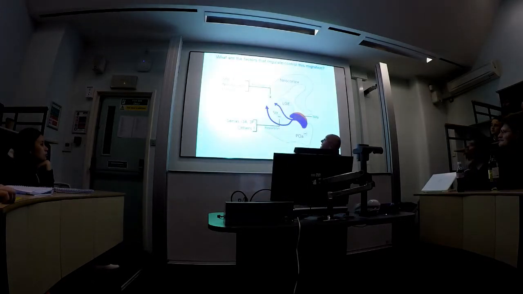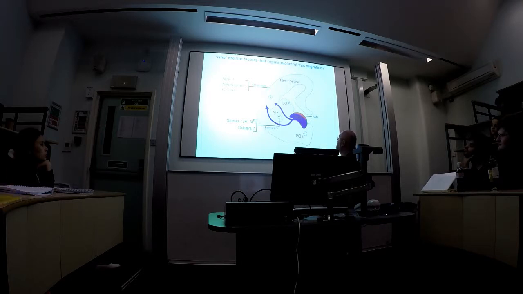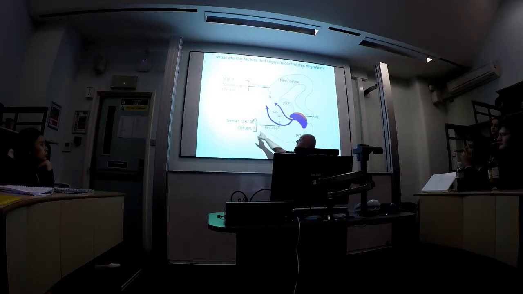So in our lab, what we're interested in is the factors that regulate and control this migration. We're predominantly interested in chemoattractive and chemorepulsive molecules. As you can see from this schematic cartoon, Slits are chemorepulsive molecules, as are the semaphorins, SEMA3As and SEMA3Fs. So what we know is that interneurons are born in this region.